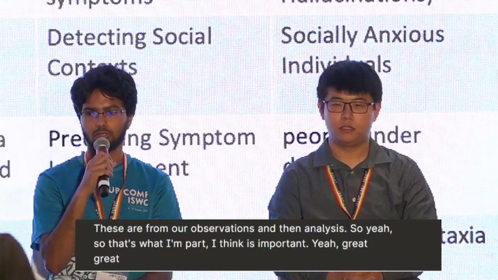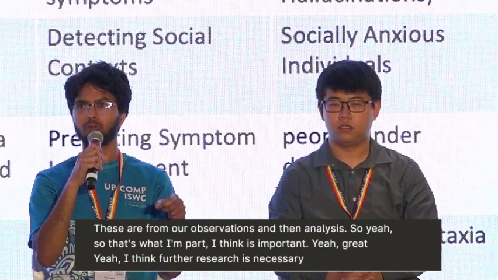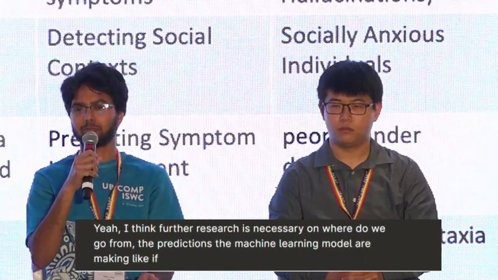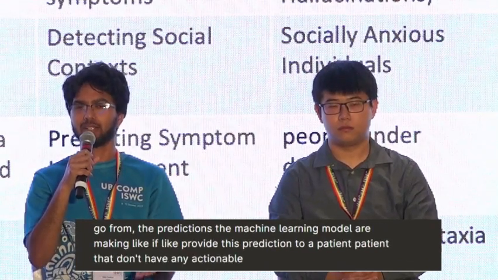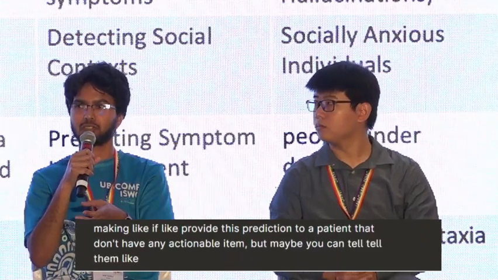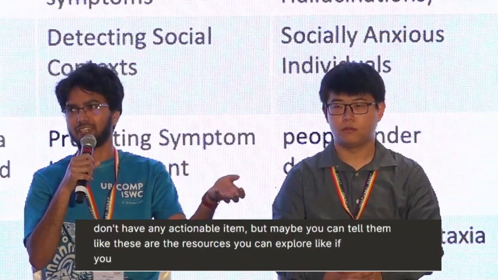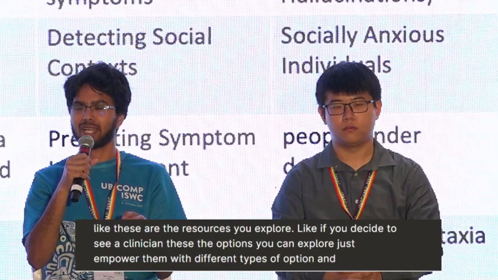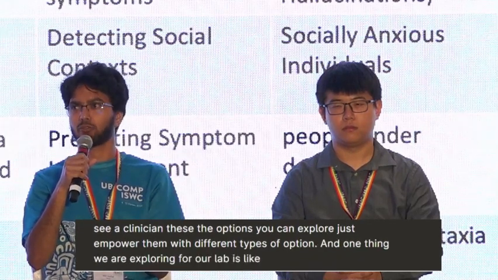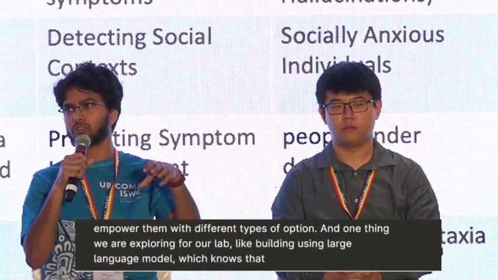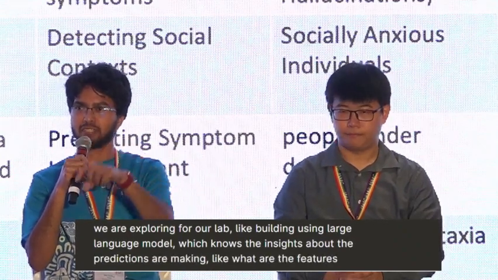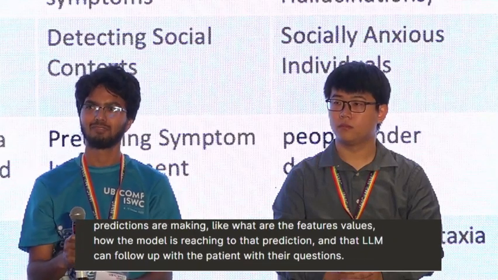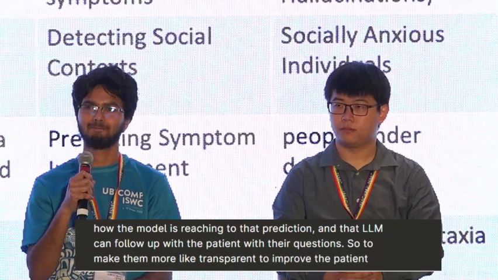I think further research is necessary on where we go from the predictions the machine learning models are making. If you provide a prediction to a patient, they don't have any actionable item. But maybe you can tell them the resources they can explore, or the options if they decide to see a clinician. Just empower them with different types of options. One thing we are exploring in our lab is building or using a large language model that knows the insights about the predictions we are making, like the feature values and how the model reached that prediction, and that LLM can follow up with the patient on their questions. This makes the system more transparent and improves patient engagement.